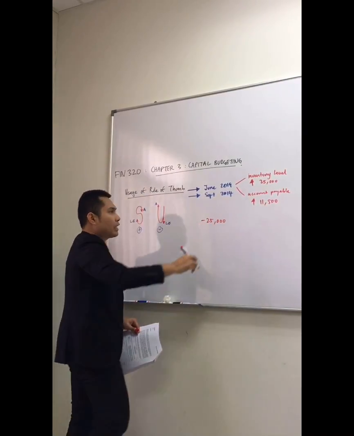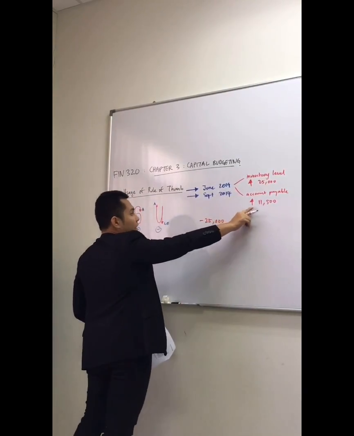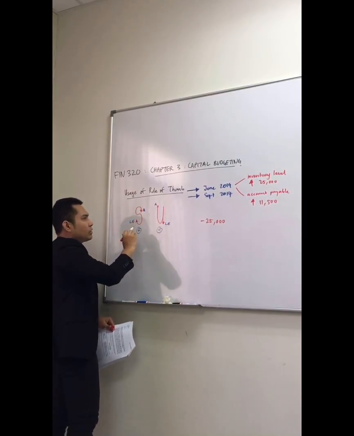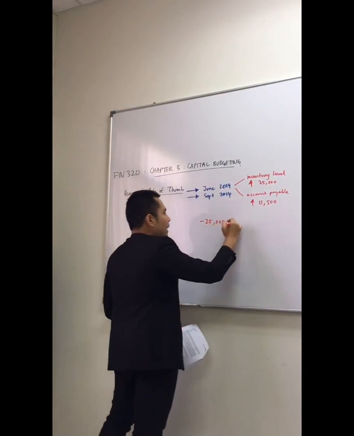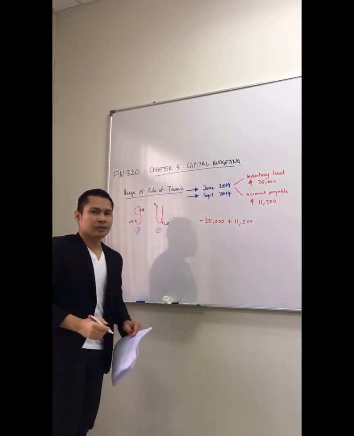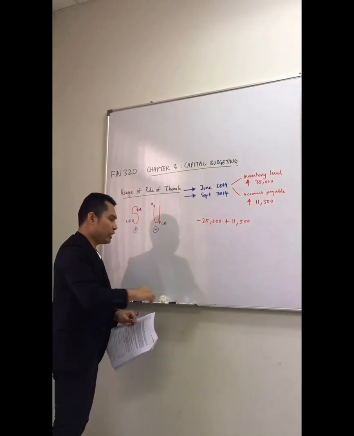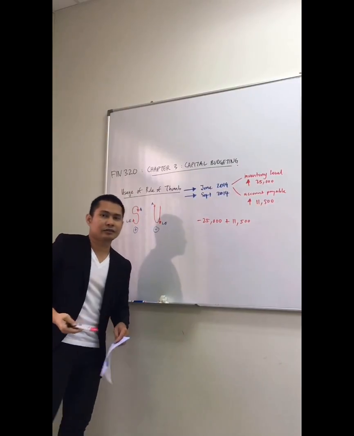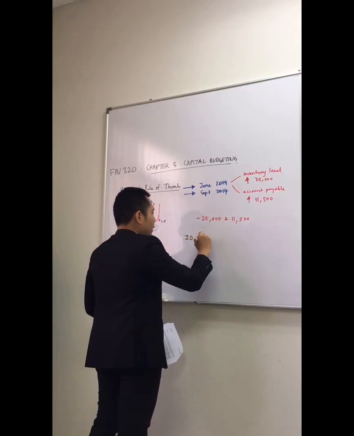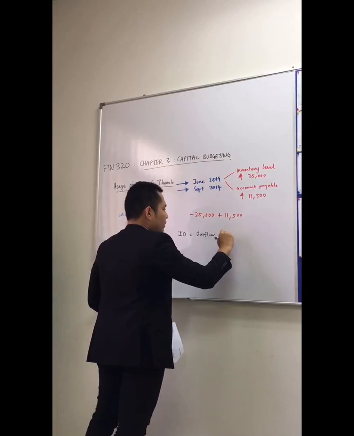Okay. And then accounts payable. Accounts payable is a liability. So an increase in liability, you will go to the S, right? Increase in liability, so it's plus. So you need to plus 11,500. Okay. So where does this go? You need to report it under the calculation of IO. So how do you calculate your IO? IO is outflow minus inflow.